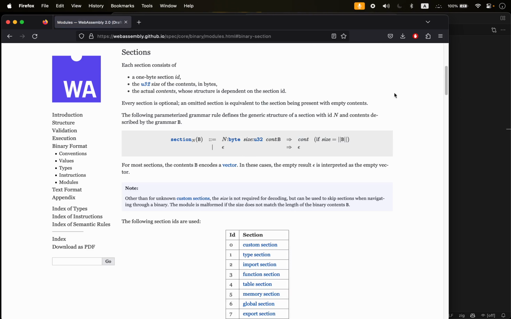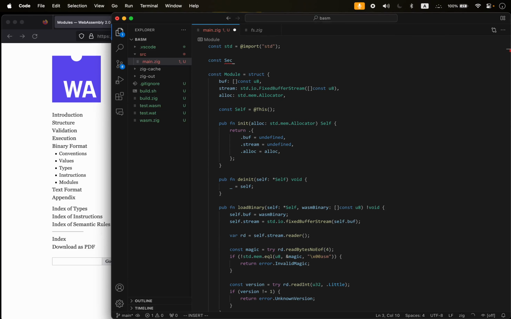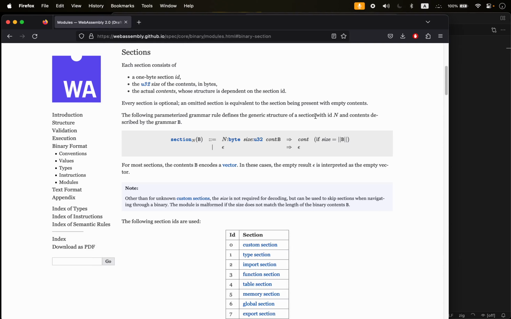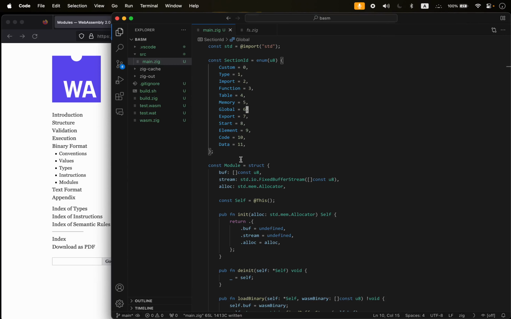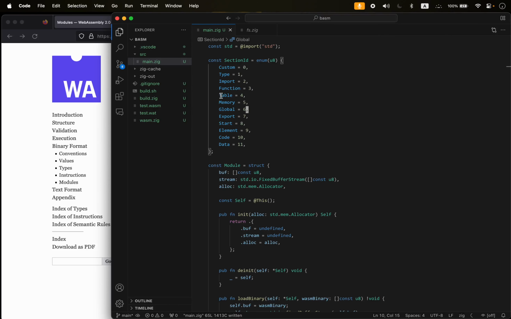is a 1-byte section ID. So we're actually going to need another type called section ID. And all right, that's cool, I guess. And are these U8s? Yep, because they're 1 byte. So custom, type, section, import, function, table, memory, global, export.